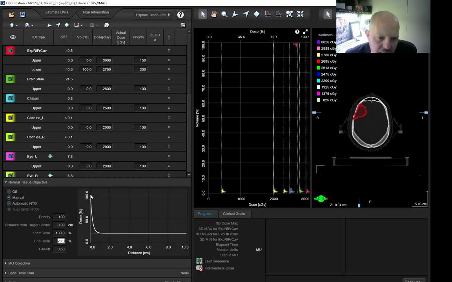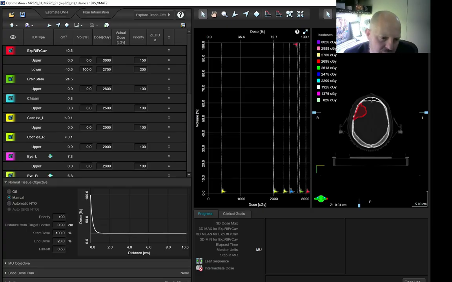This is telling it that right outside the target, it's okay for it to be at 100%, but then it's immediately going to fall off drastically, down to like a 20% dose level, and basically, if it exceeds this, for any points in the body, there's going to be a criteria on that to penalize that.